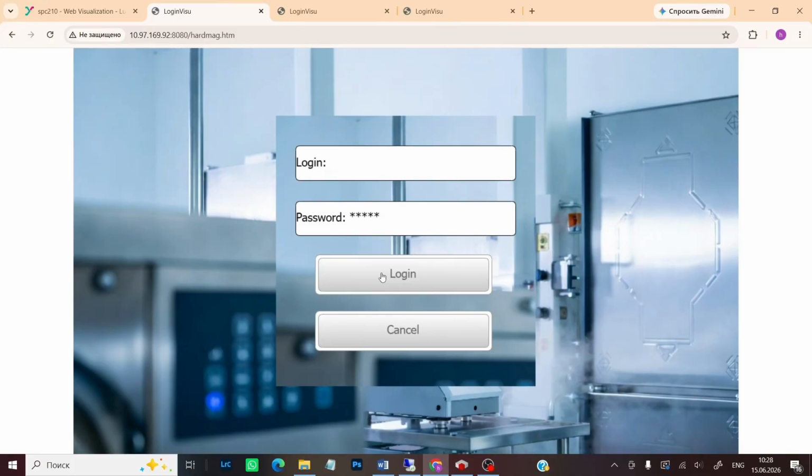What's the difference between a dialog window and a regular visualization? In a dialog window, the PLC receives all the client's data only after the login button is pressed. In the case of a visualization, the data would be sent immediately after each new value is entered. As a result, other browser clients could see someone else's data. However, this data leakage can be fixed even in this case.